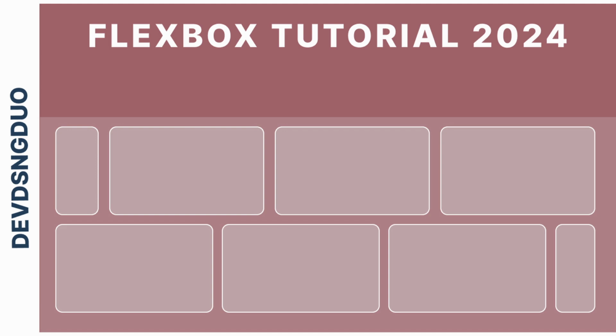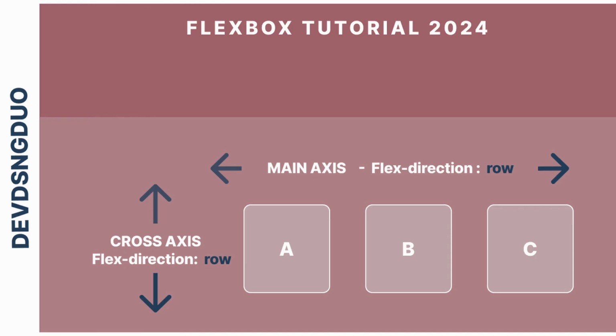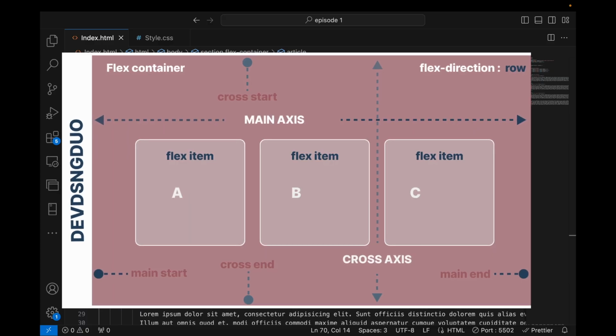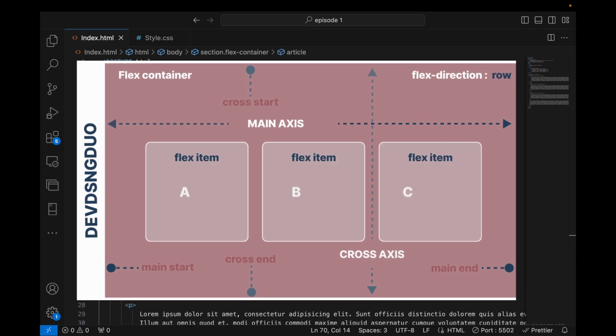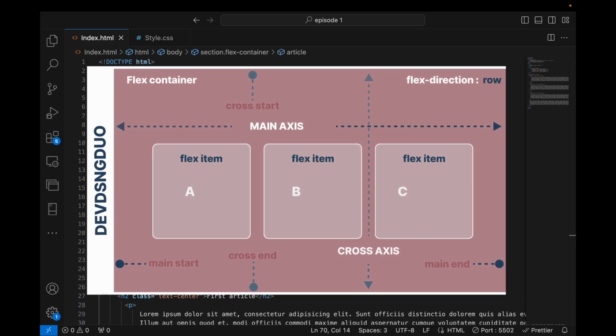When you create a Flex container, CSS automatically creates two axes, the main axis and the cross axis. The main axis is defined by the flex direction and the cross axis runs perpendicular to the main axis. As you can see in the image, when items are laid out as flex items, they are laid out along two axes. You can see that the main axis is the direction that the flex items are laid out, and the cross axis is perpendicular to it.